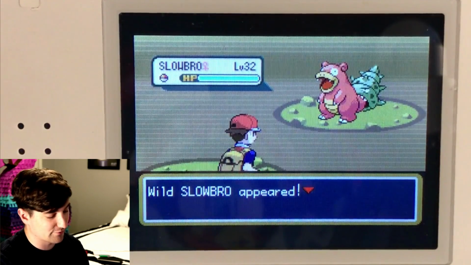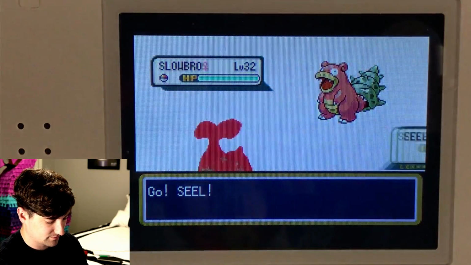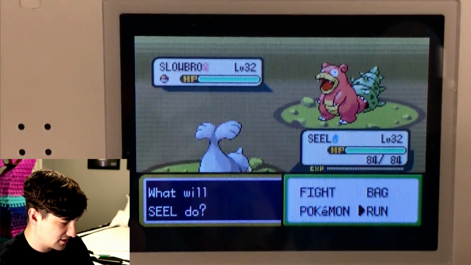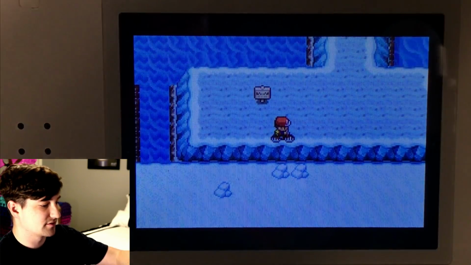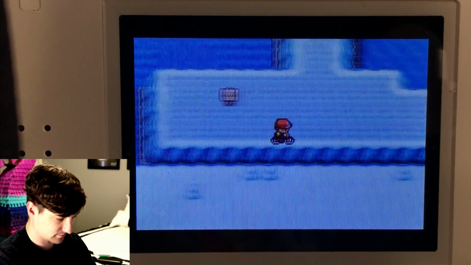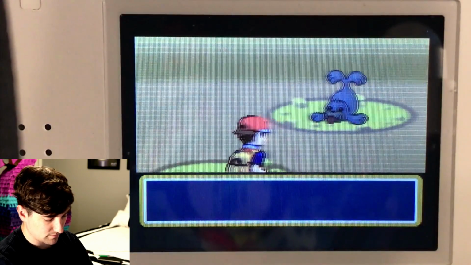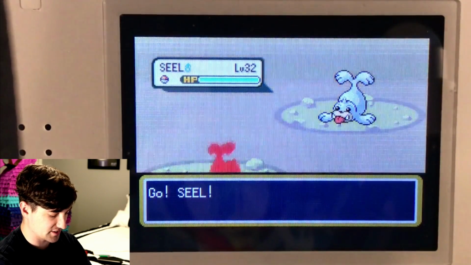So we got a regular Slowbro and shiny Seel. You can see the sparkles at least. Let me do one more. I'm going to flip my mic around. We'll see how it sounds. All right, hopefully it might be very loud. I'm not sure. Hopefully it sounds good. But let's check this thing out. We got a regular Seel for the comparison and shiny Seel.